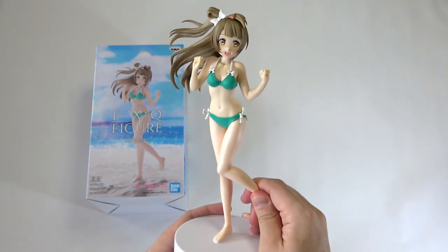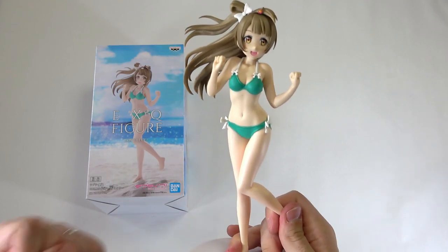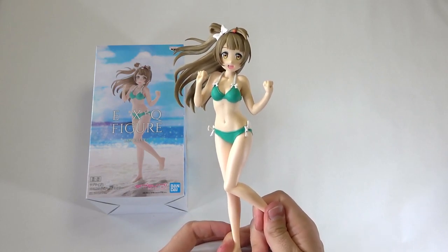But beautiful, beautiful figure. Again, Kotori's always great. And it's so nice to see more figures of her coming out again. Yes, brilliant. Okay, let's give you a few pretty shots of this figure. Let's take a look.